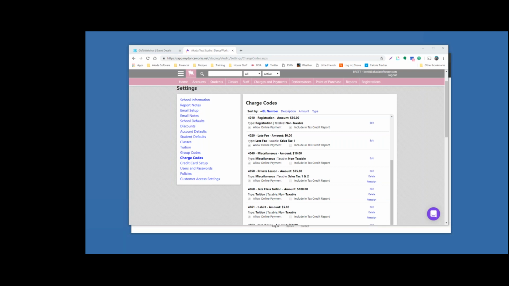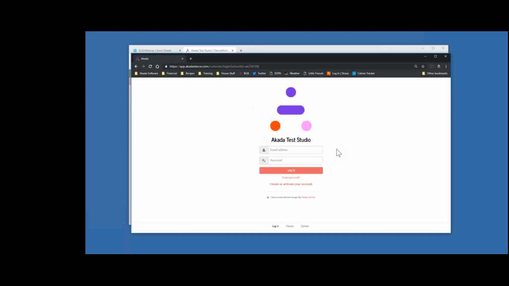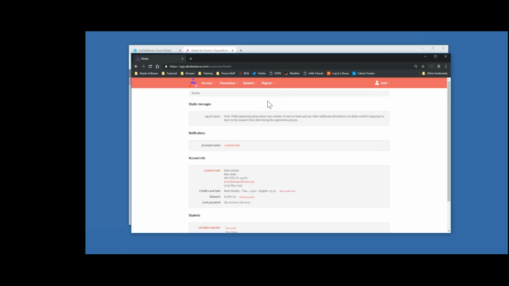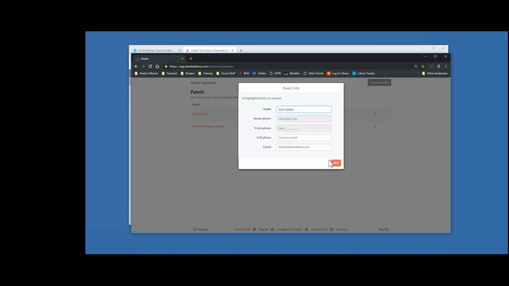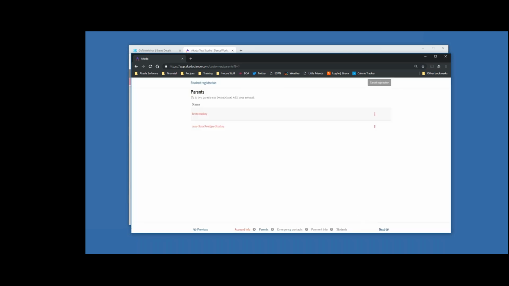Yes, next question. Parents can register for multiple sessions at the same time, and that's very common this time of year. Most studios pretty much start that fall registration when they do the summer registration. When they go to do that, they'll just choose from a drop down on their end. Actually, you know what? Let me go ahead and log in here. It may take me a few clicks to get there. I'll just kind of talk as I'm doing it. But when they get to the class selection page, there will just be a drop down and they can choose from that.